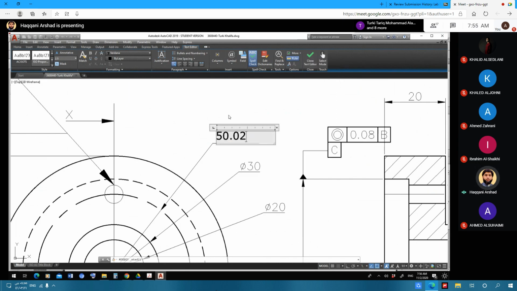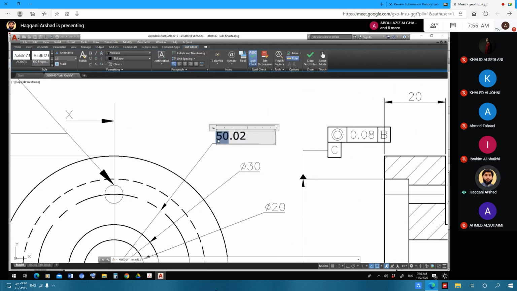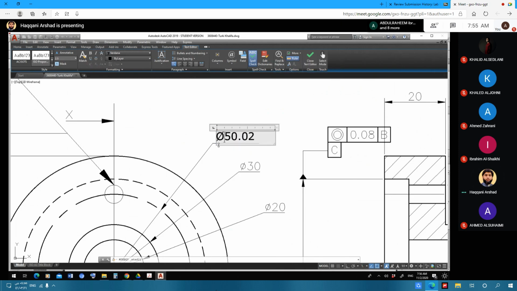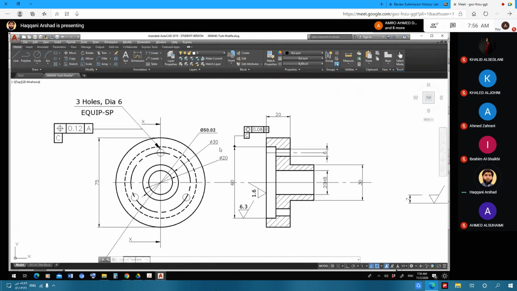So you have to put the diameter symbol from the text, not on the screen. You go inside the text, right click here inside the text. Okay, you see symbol, select the diameter symbol. Okay, you got it now. See how you put the diameter symbol or plus or minus symbol inside the text. It is available like that.